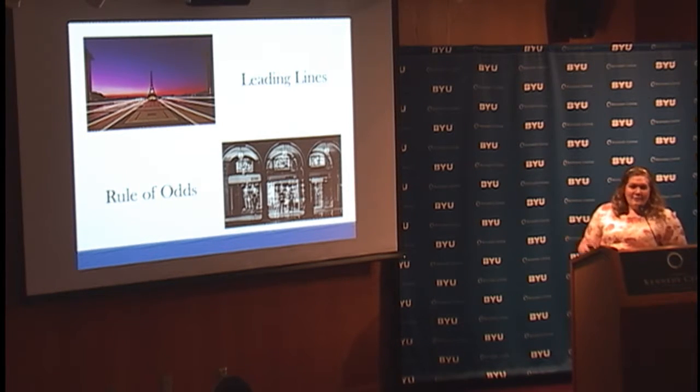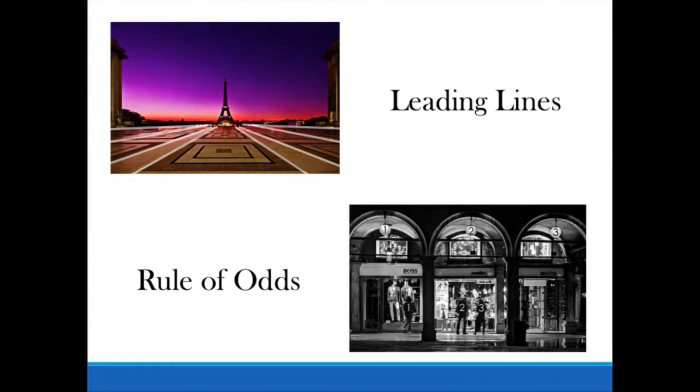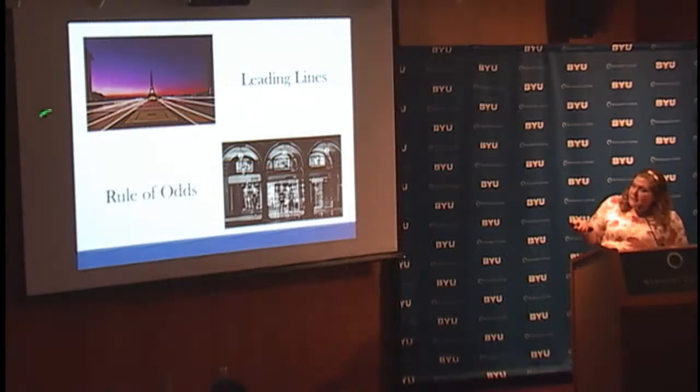All right, leading lines. Anybody going to Paris? Okay, awesome. Take cool pictures of the Eiffel Tower, right? Not everyone's pictures of the Eiffel Tower. So why is this one cool? The lights, yep. Yep, color contrast. That sky, look at that sky. Awesome, yeah, in the back. Exactly, these leading lines, right? These lines of color, these lines of light, and then this as well, all of these squares, this is that repetition, harmonious repetition that we talked about earlier, okay?